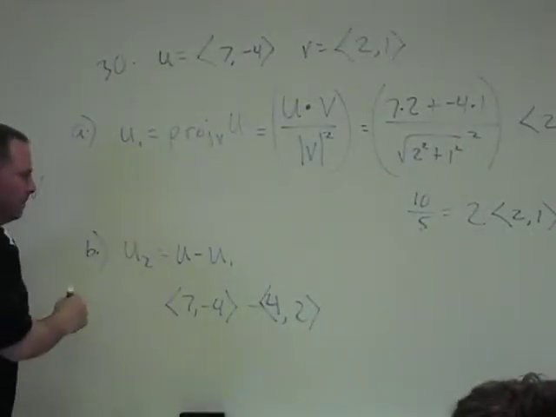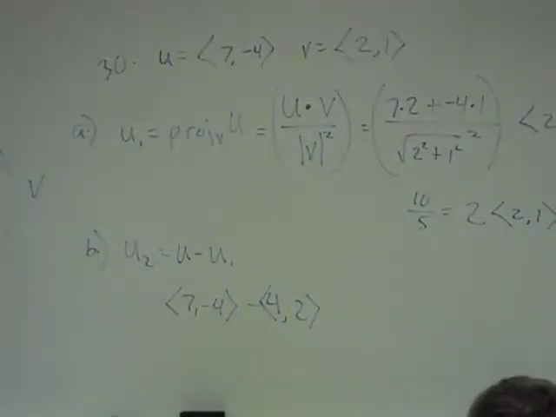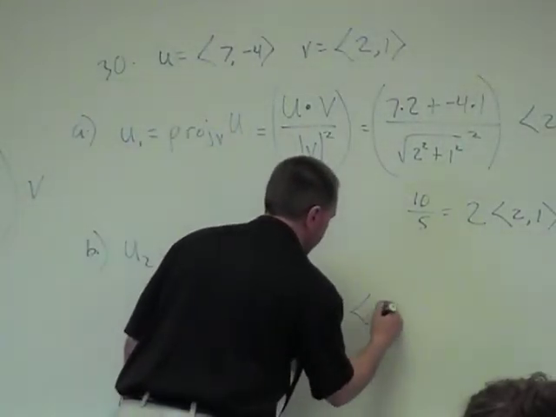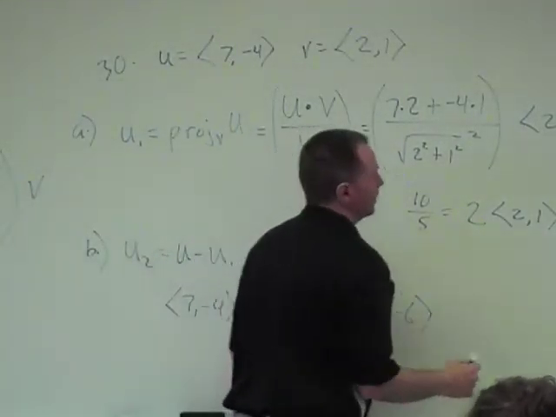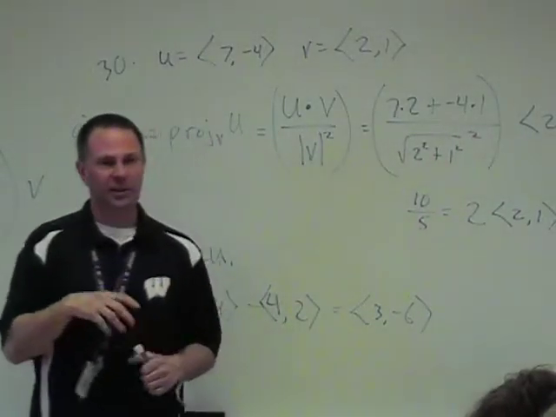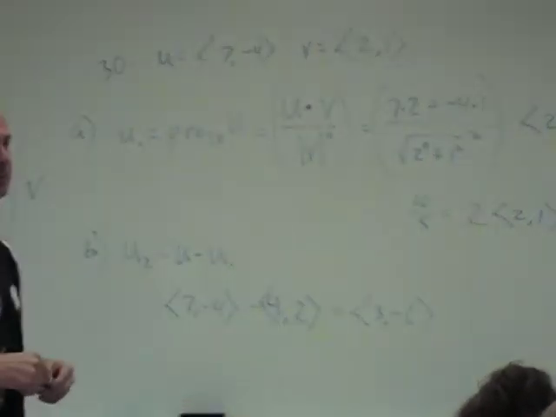So this was part A of your homework assignment. This is part B. Yep, (3, -6), and that's a vector. (3, -6). And I didn't really draw it. All right, it is perpendicular. On an accurate graph, it would be perpendicular.